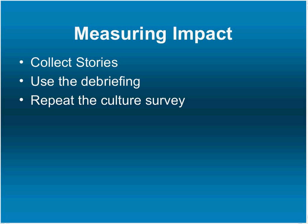And then the last idea is to repeat the culture survey at some point in time. One of the reasons why we encourage everybody to do the culture survey in the first place is to have a snapshot of where they are now. But we wouldn't be doing that if we didn't believe that if you put the checklist in place and get it firmly embedded in your culture, that over time, the problems you see in the culture survey have a pretty good chance of getting better. That's one of the reasons for doing this work in the first place.